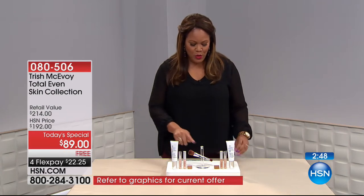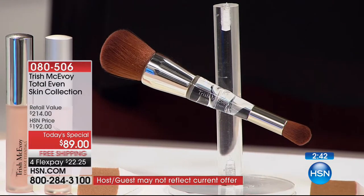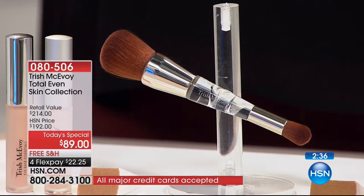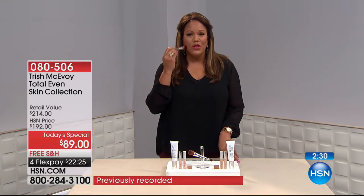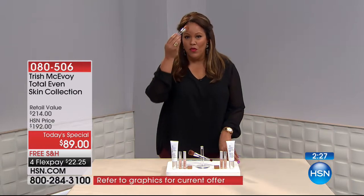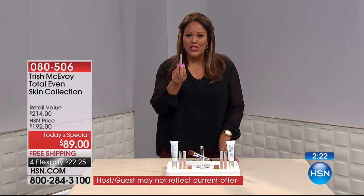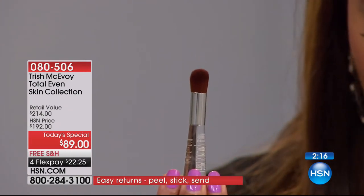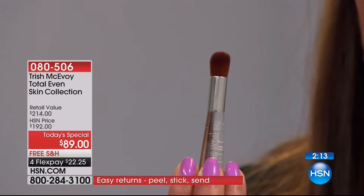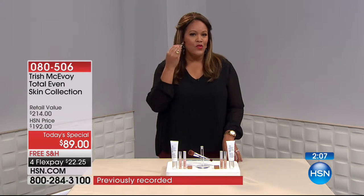And this wonderful brush, I won't take it off of the display. It's brilliant. You use the bigger brush not only to put on your Beauty Balm to control the shine and give you moisturizing skin, you then can put on your foundation with this. It's so luxurious to your skin. You can put your translucent powder on with this, and when you turn it to the opposite side, you see the really small brush right here? This allows you to get underneath your eyelids if you want some help with the Instant Eye Lift. You can smooth it out with this small one, get in the creases of your nose to get rid of that shine, and you can contour with it.